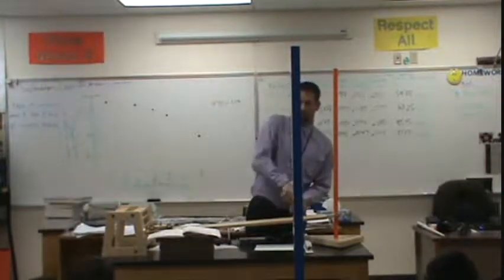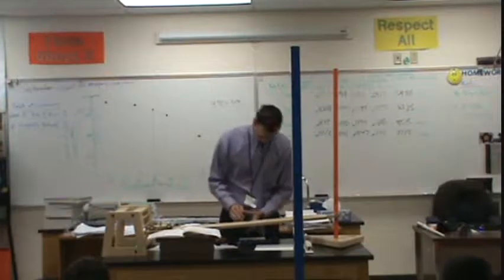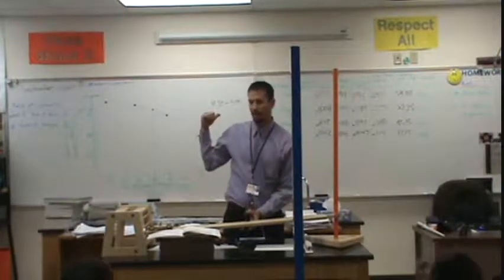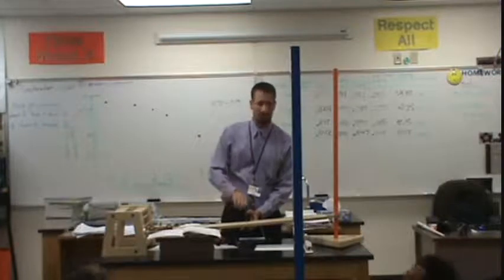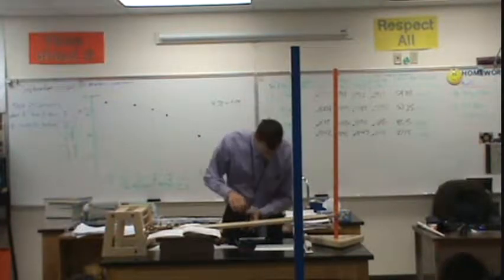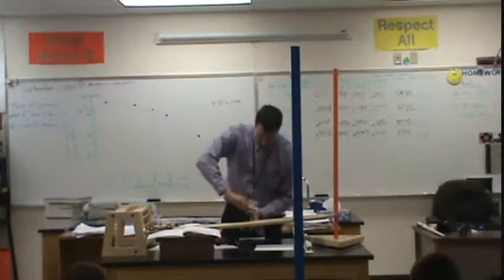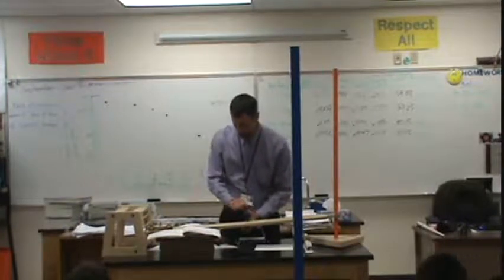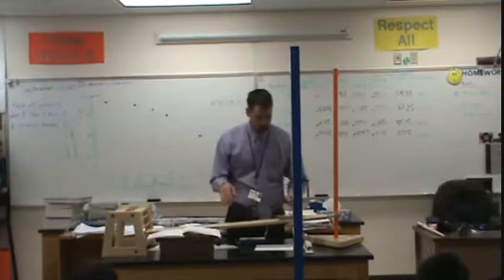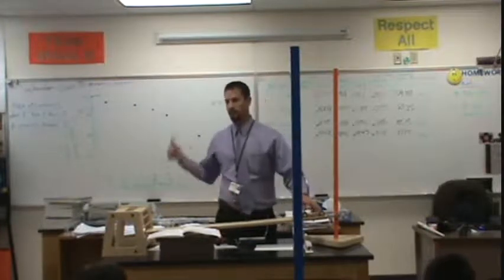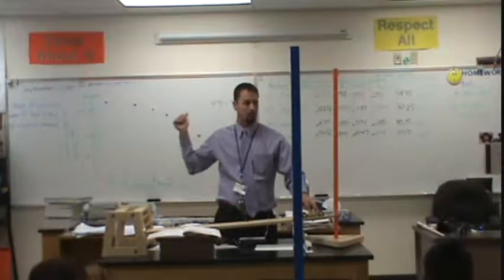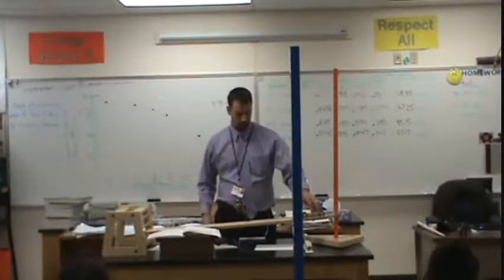Okay. Now, to see if my estimate's correct, we need to test it. We're at 40 centimeters. I'm going to put the photo gate at 40 centimeters. And remember, that graph is not accurate because I did it by hand, eyeballing. I don't have graph paper. I didn't use rulers. So it might be a little off, but maybe I'm going to get lucky and it's perfect this time. We'll see. One time it was perfect. But it's going to be close enough that you can say, yes, you can use a graph to figure it out without having to test every single position on the ramp.